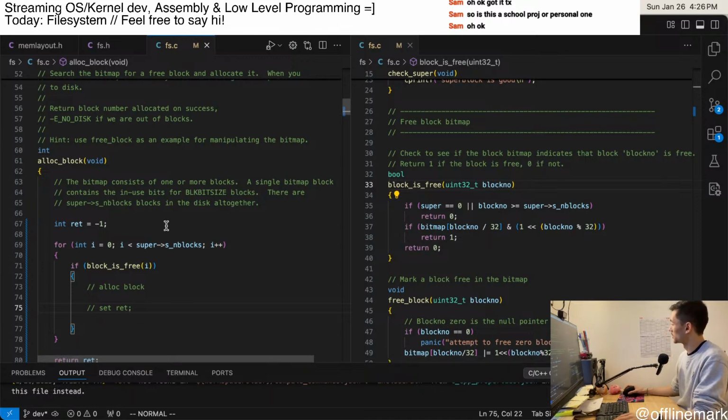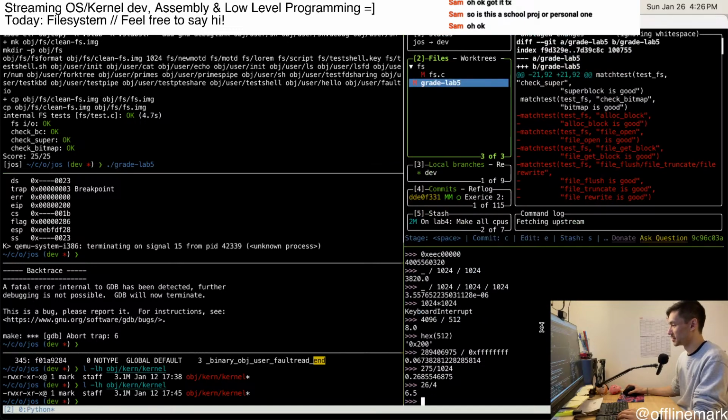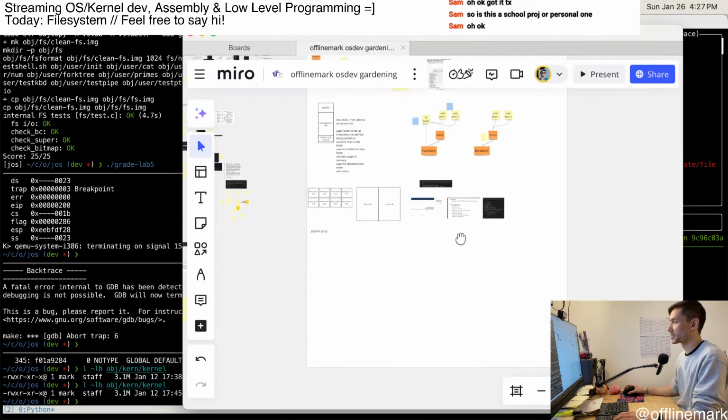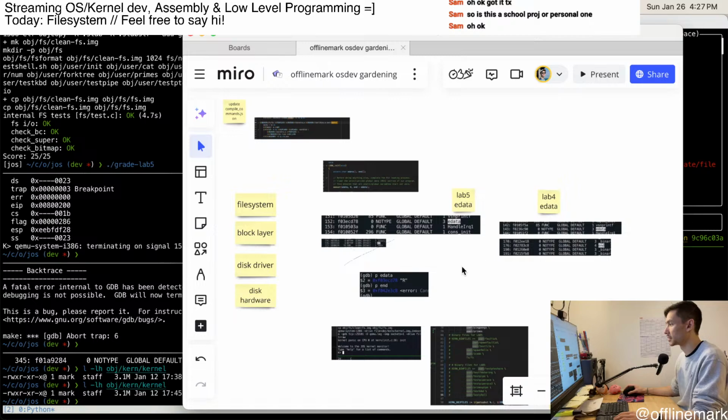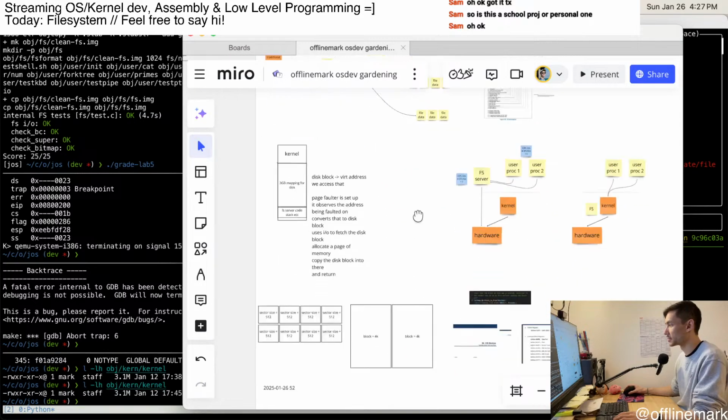Just for some quick stupid math, let's say 3 times byte, that's 3 GB. And what's our block size again? Why did I not write this down?